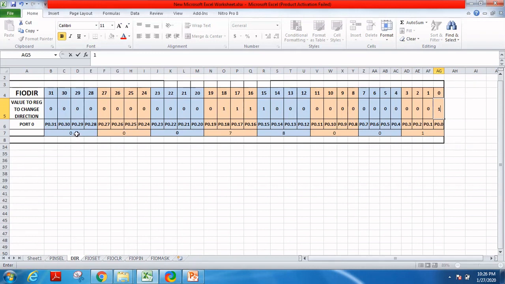The corresponding hexadecimal value is 0x00078001. If you write this value to the FIO-DIR register, the 0th pin and the 15th, 16th, 17th and 18th pins will act as output pins.